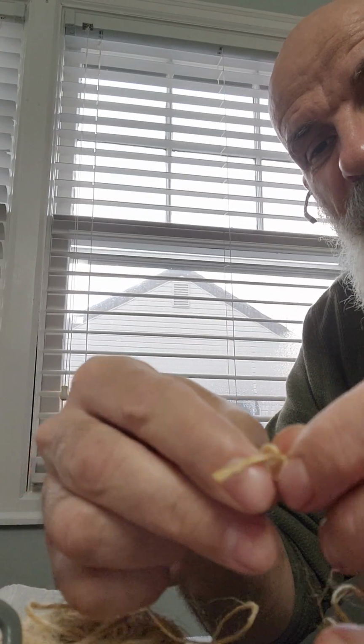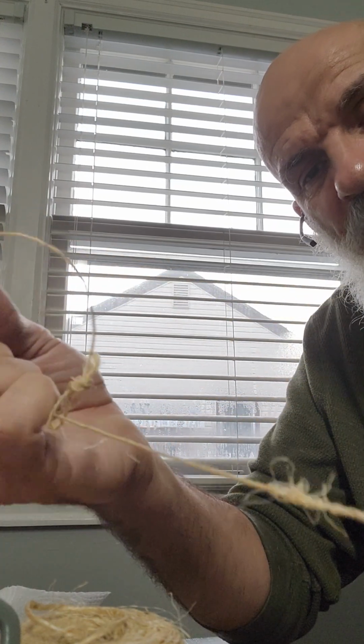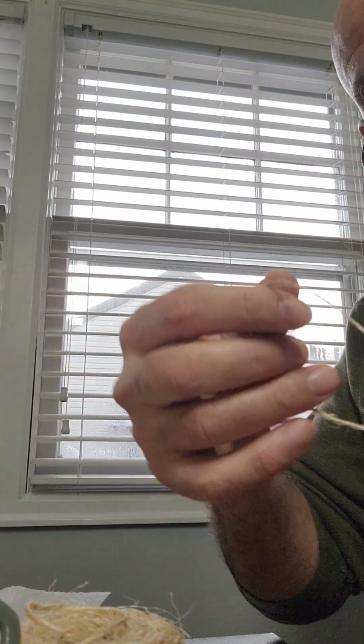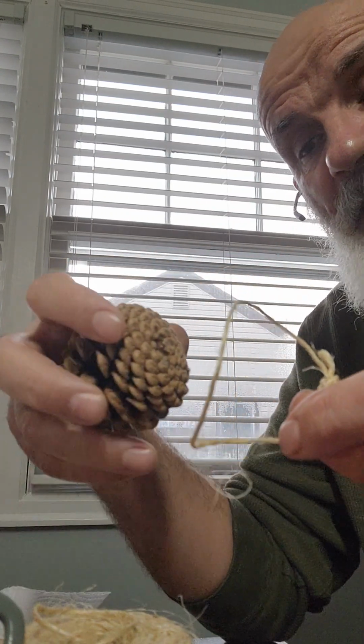Bring your string around. Feed it through. I recommend using natural instead of fishing line or nylon, because this will decompose. Fishing line and nylon don't decompose, and they can hurt the environment and the animals.